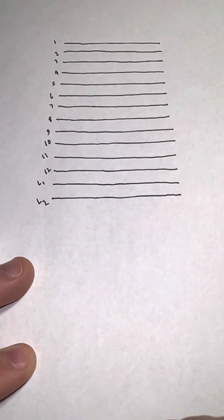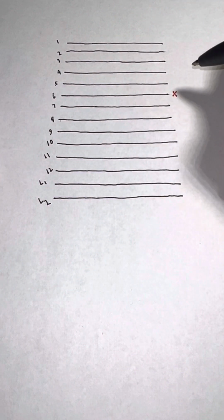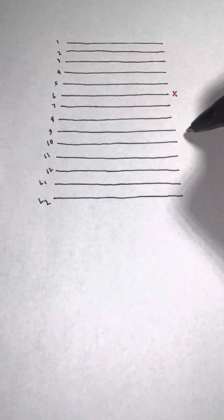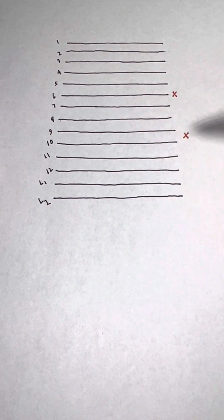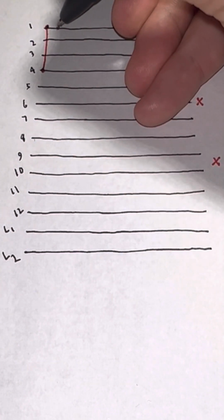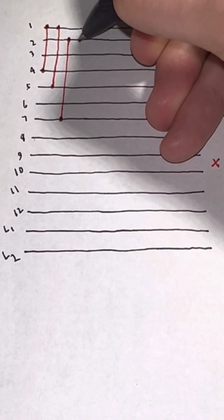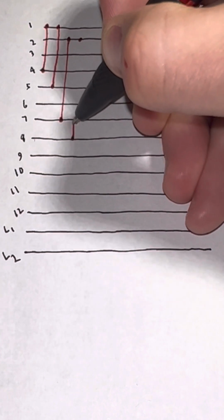Let me just adjust this. Now we can start putting in the points to make sure we have all of our anatomy covered. So a couple things I like to do: there's going to be nothing that starts or ends at 6, and the space between 9 and 10, there's nothing that crosses that. Now we can start. So step 1, there's going to be one line from 1 to 4, and right next to that there's going to be one that's from 5 to 1. Now we're going to go down, but remember our rule, nothing touches 6. So we're going to go 2 to 7. All right, and then 2 to 8.